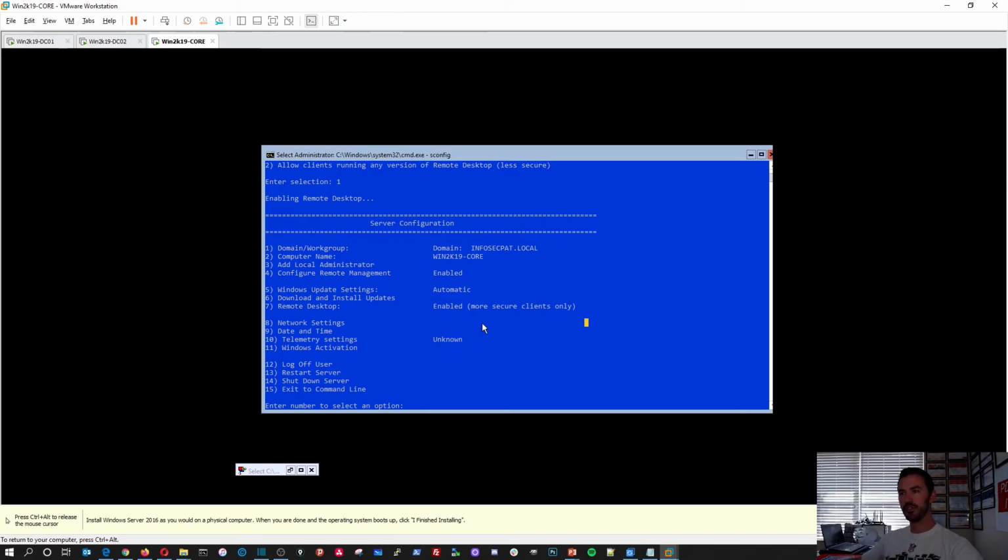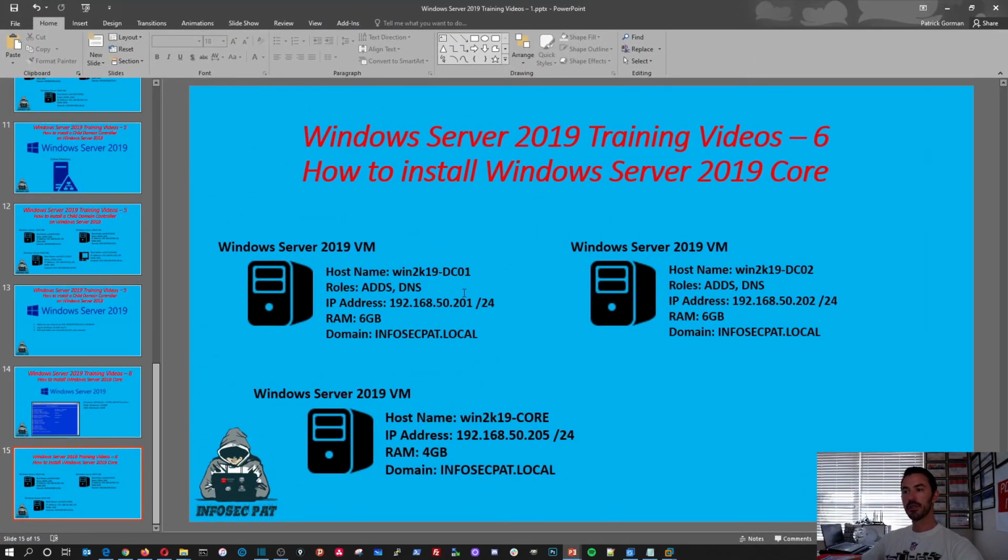And the reason why you would do Windows Server Core, let's bring this back over here, this is our current infrastructure right now. The reason why you would do it is if you want to install Hyper-V, or servers that don't need a lot of overhead, or more secure, right? Because there's less attack surface for a hacker or anyone like that. It's just easy. It's a very low-end server, not low-end like cheap, but it doesn't have much going on on the server.